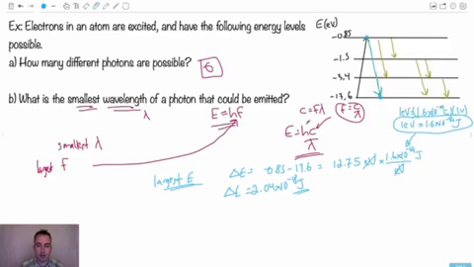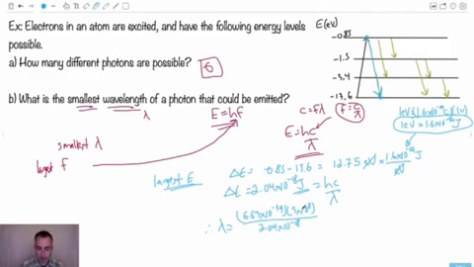That's because I can use this equation E equals hc over lambda. So I know that this thing here equals hc over lambda. Therefore, I know that lambda equals h, which is going to be 6.63 times 10 to the minus 34. You just look that up. Times c, which is the speed of light, 3 times 10 to the 8 meters per second. I divide that by my delta E in joules, so that's going to be 2.04 times 10 to the minus 18. And let's see what we get.